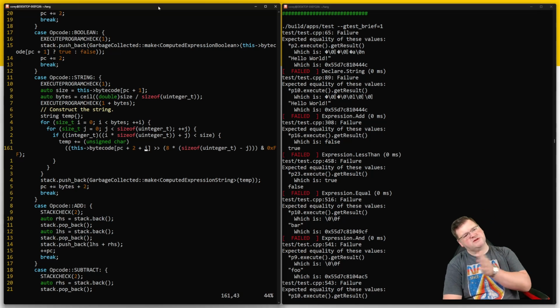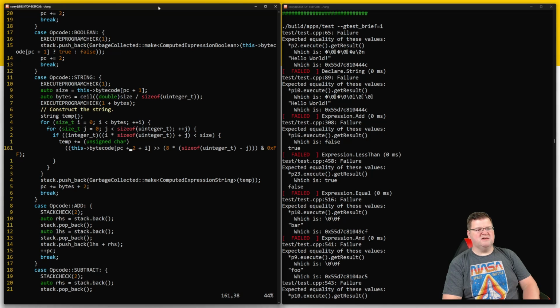So I'm jumping forward to whichever byte. Because bytecode of PC, yeah. PC is the op string. PC plus 1 is the size. Plus 2 is the first character of, well, the first container of however many bytes.